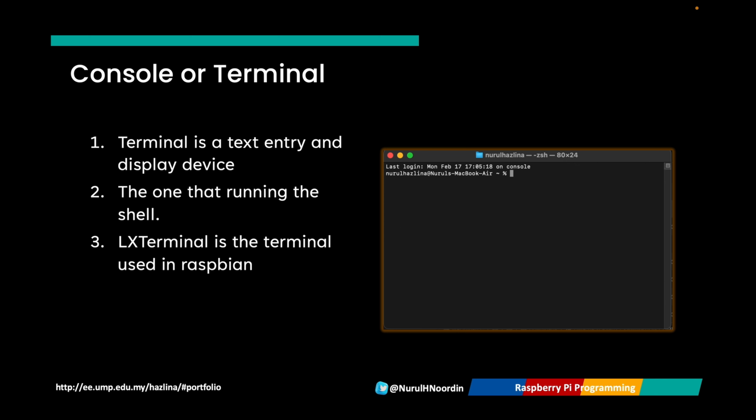This lightweight terminal emulator provides a simple and efficient way to interact with the system. Through the terminal, users can execute commands, manage files, install software and control hardware, all without using a graphical interface. As we move forward, you will gain hands-on experience using the terminal to navigate the Raspberry Pi system and perform essential tasks.